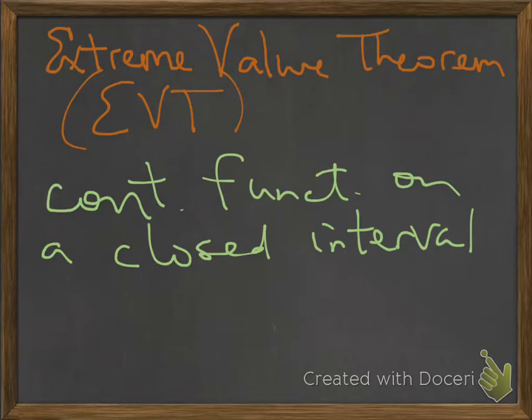Now, if the function is not continuous on the closed interval, there still may be an absolute max. There still may be an absolute min. There may be just one of each, one or the other, or there may be both. What EVT guarantees for us is that if we know for sure it's continuous on the closed interval, then there has to be an absolute max and an absolute min. If for some reason the graph is not continuous on a closed interval, then there's no guarantees. There may be an absolute max, there may be an absolute min, there may be one or the other, there may be neither. The only thing we can guarantee is that if the function is continuous on the closed interval, then there will be an absolute max and an absolute min.